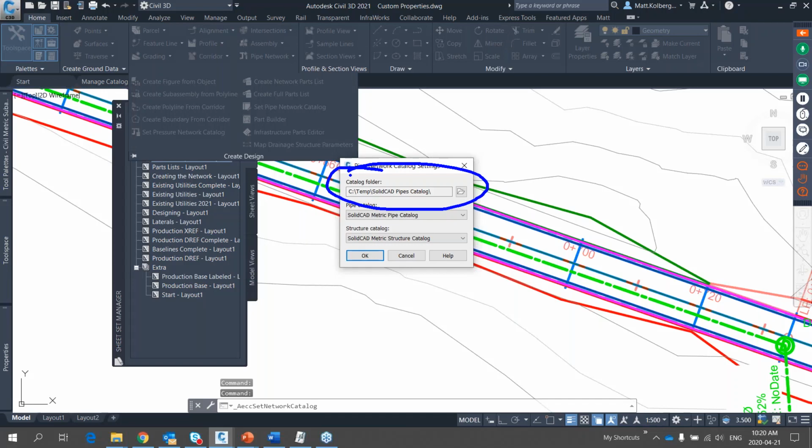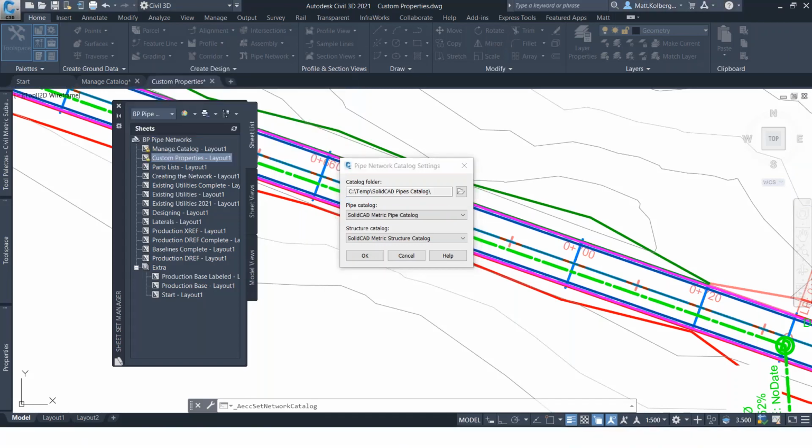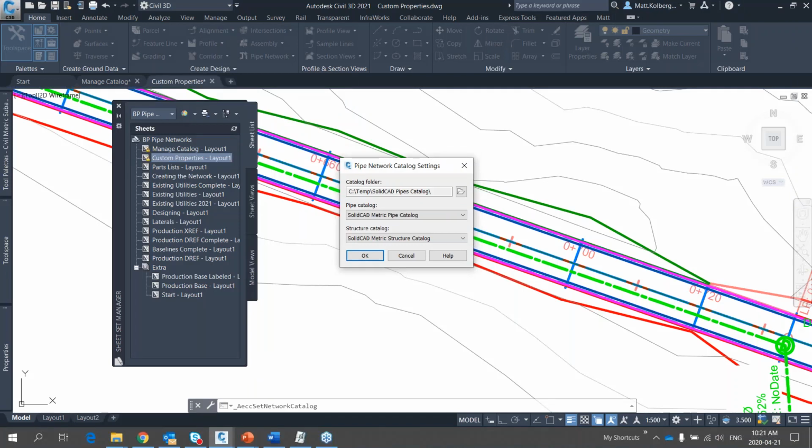to it. Now, what happens when you send your drawing out of the office to some other consultant? Same thing. If you would like them to be able to create new parts, a 325 diameter pipe, you're going to have to send them your catalog. If you don't need them to be able to do that, and they just want to open the drawing and let's say print it, then you don't have to send them a catalog. Your pipe is embedded in that drawing, and they'll be able to open it, see it, label it. That's fine. They're just not going to be able to create new content.